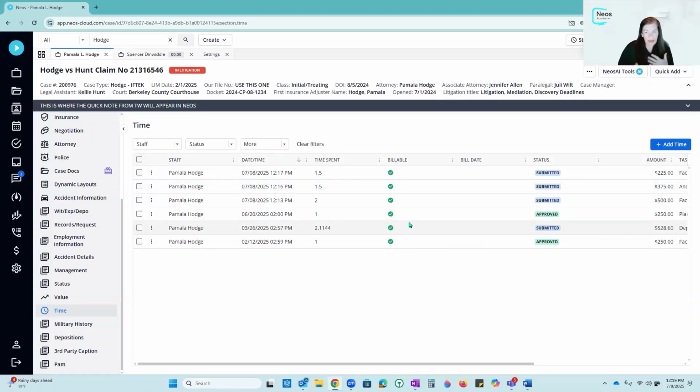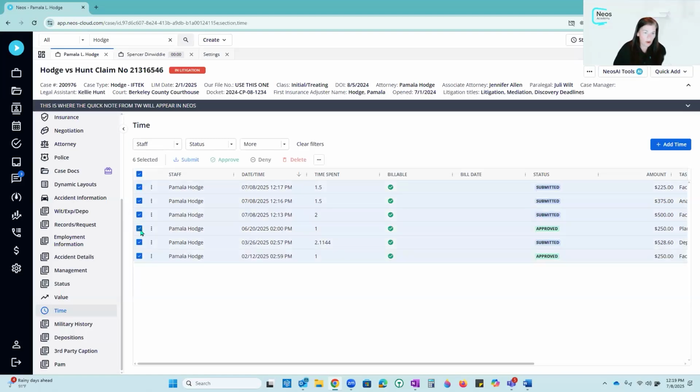How does this come into play? How is this beneficial for your firms? So whoever is approving all of your entries, you can create a report that says, hey, show me all time entries that have been submitted, so that he or she can sit there and approve them all at one time or review them all at once.